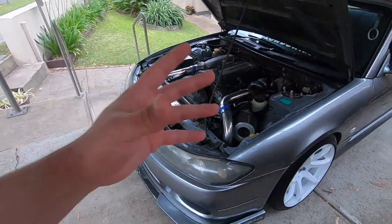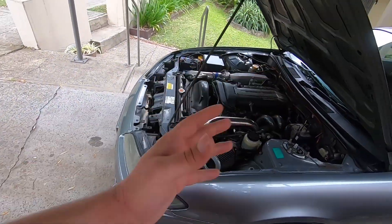I've got a Walbro fuel pump ready to go on, and I have 1,000cc Jex injectors as well that are also ready to go on the car. So pretty much I have the turbo setup, injectors, and fuel pump ready to go in. The only problem is I'm trying to decide when I'm going to put all this stuff in.